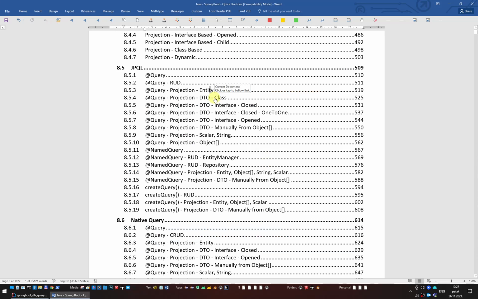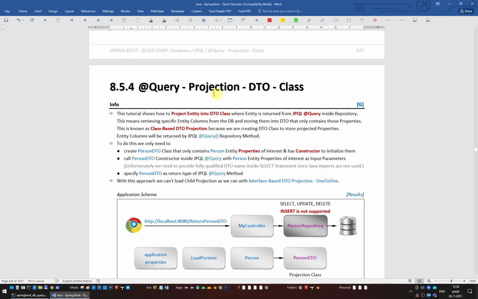So next, we will show how can we do different types of projections from entity into DTO. So first, we will show how to project entity into DTO class, where entity is returned from JPQL query inside repository.